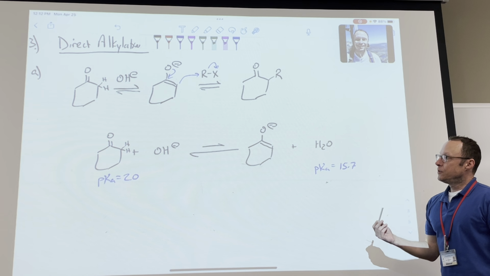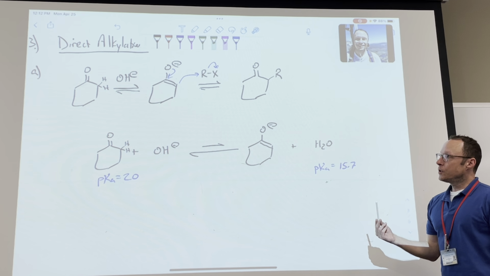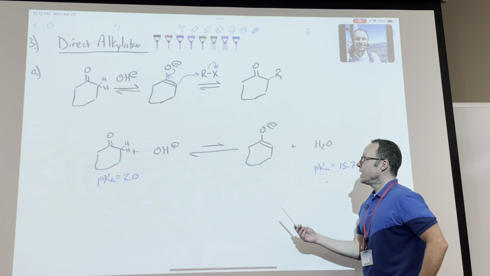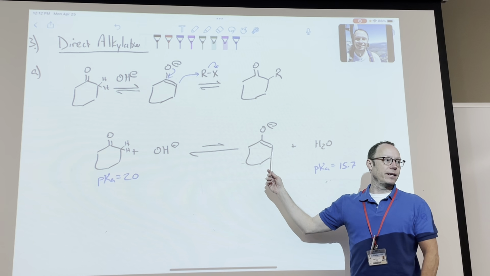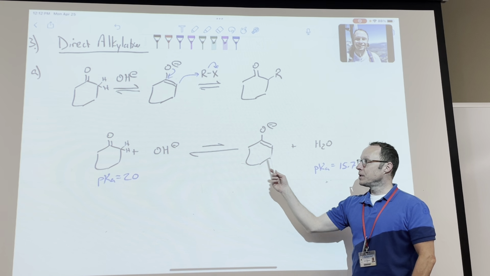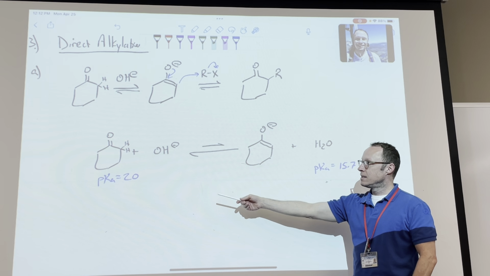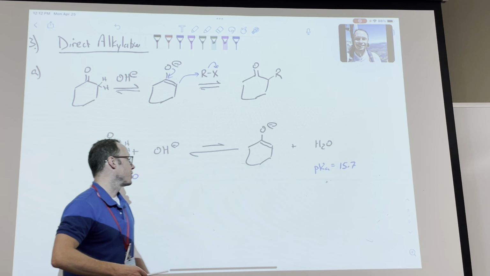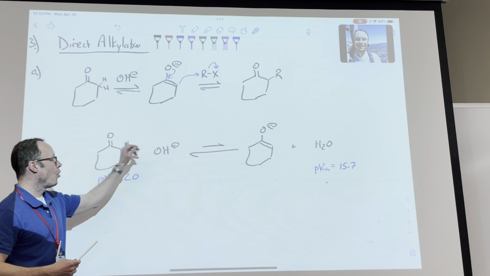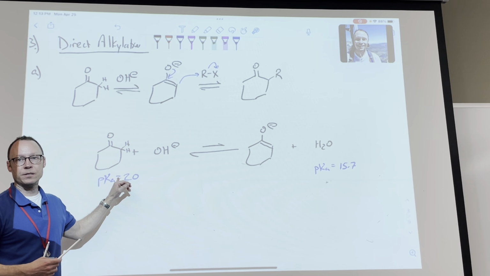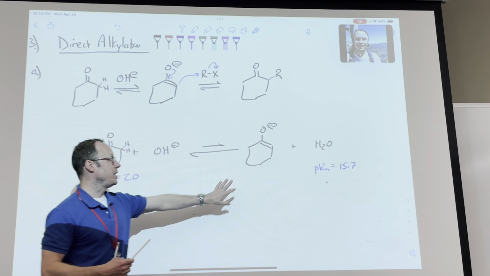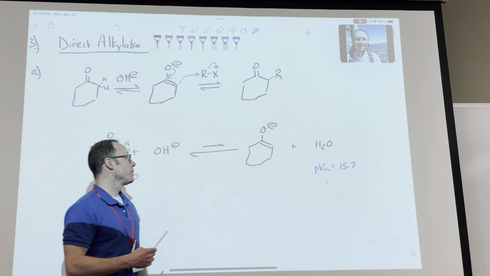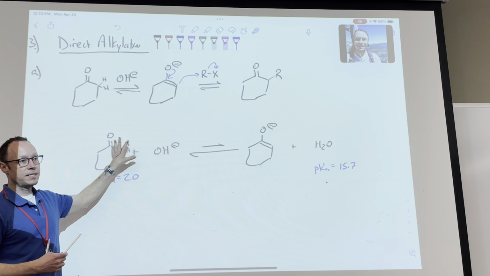So, the issue is, you can mix a ketone and hydroxide, but you do not get 100% of the enolate from that. Because the equilibrium favors the reactants, once you let them mix together and come to equilibrium, you're going to end up with a whole bunch of this still in solution. Yeah, you'll make some enolate. You can do some chemistry with it. But at equilibrium, you're going to have a whole lot of this still around.